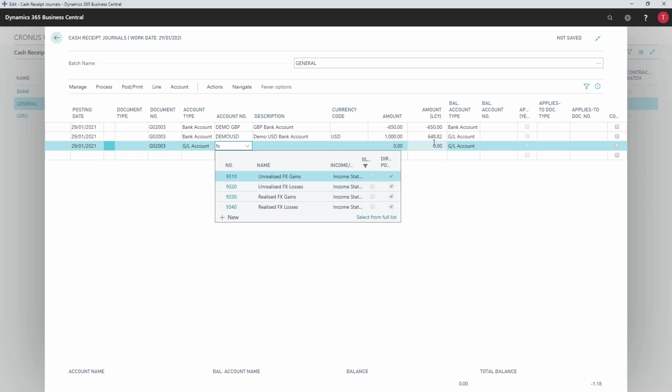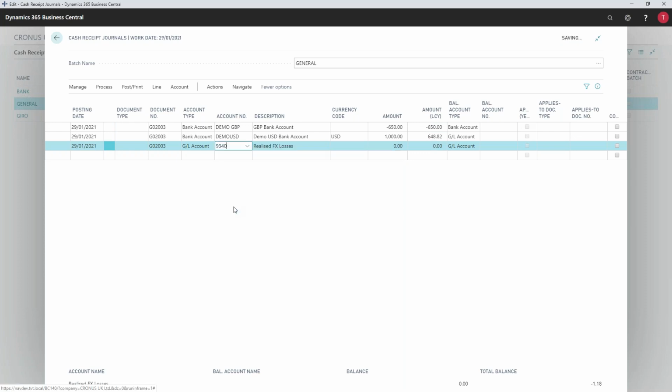In this case, we're paying 650 when we should pay 648, so it's a loss. So I will put it into that account. I hope I got that the right way around. And I will put in the amount in pounds sterling is 1.18.